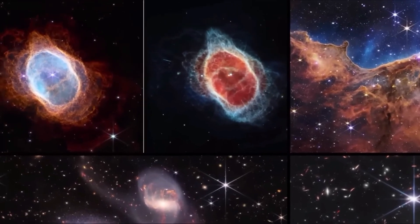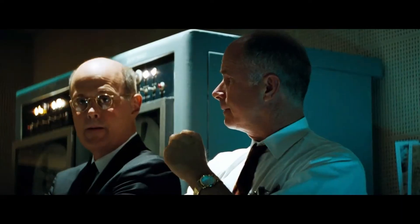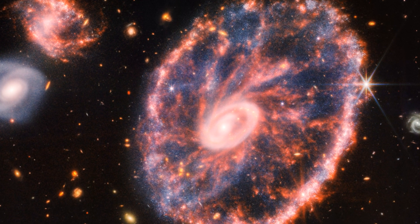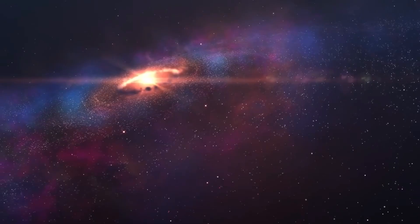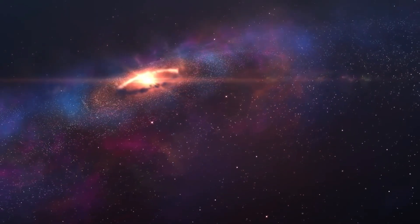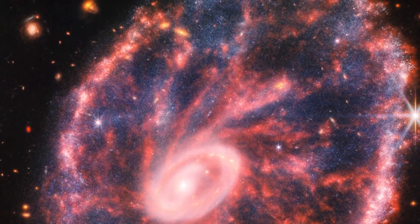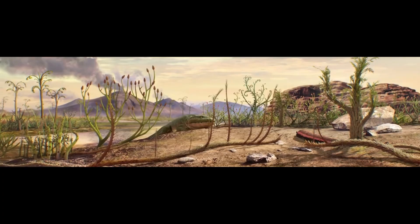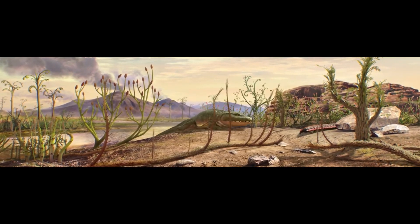Let's move on to another image — this time the official one. NASA has issued a press release for the first time since the five original images. It contains a photo of the Cartwheel Galaxy. The object really looks like a wheel, and this is not an accident but the harsh laws of physics. Once upon a time, this galaxy was similar to our Milky Way and two smaller galaxies that can be seen on the left in the photo.